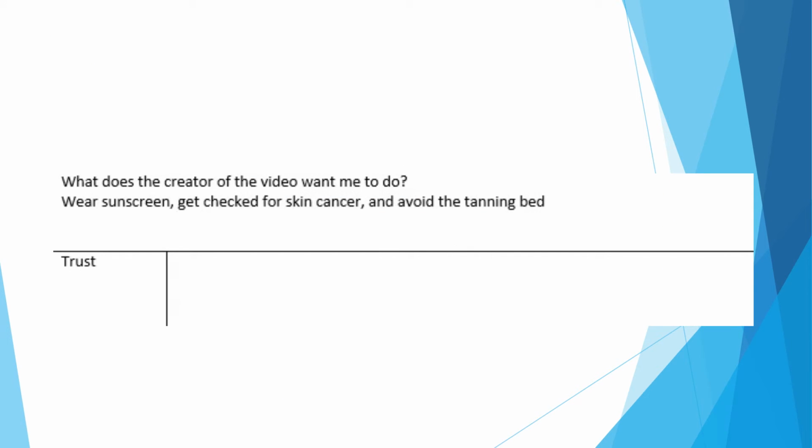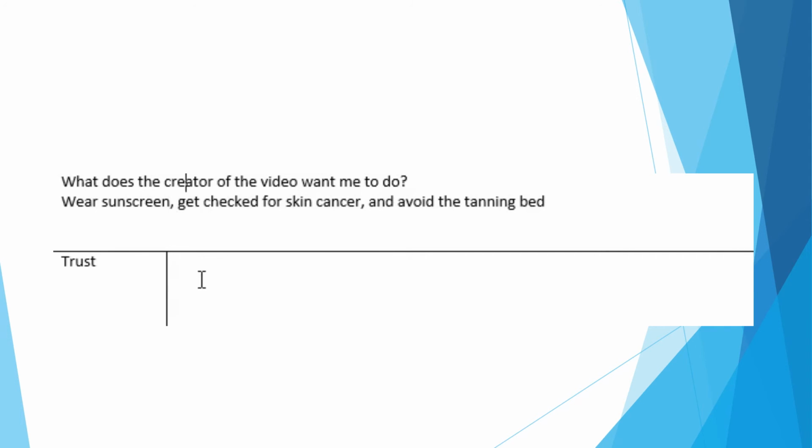Okay, we're going to talk about what should go in your graphic organizer right now. If you took notes while you were going, you can check and see if you wrote down the things that I said, and if you didn't, now is your chance to fill in your graphic organizer. So what does the creator of the video want you to do? Basically, wear sunscreen, get checked for skin cancer, avoid the tanning bed, and generally do safe things while you're in the sun to protect your skin from aging and from cancer.